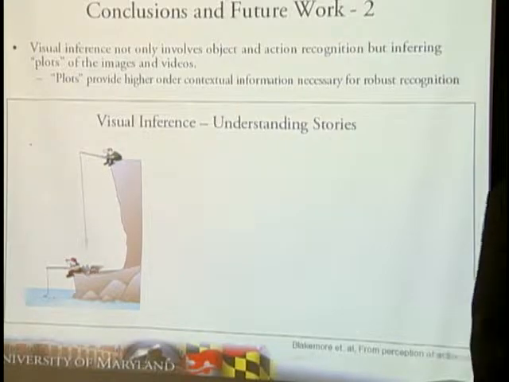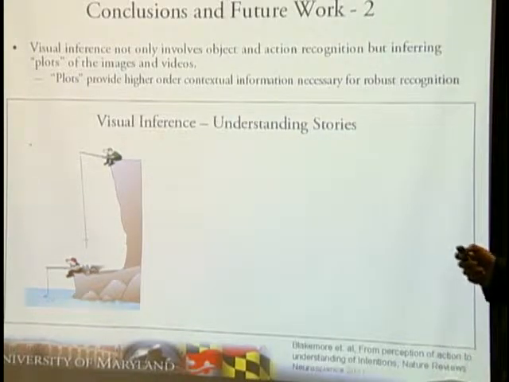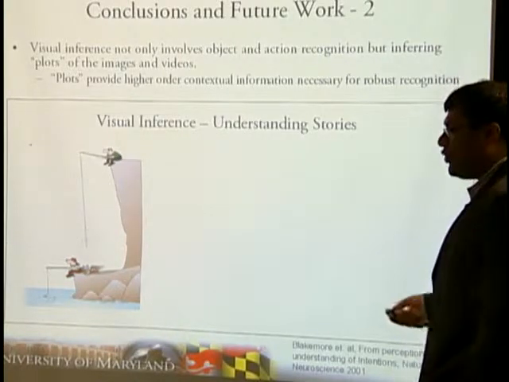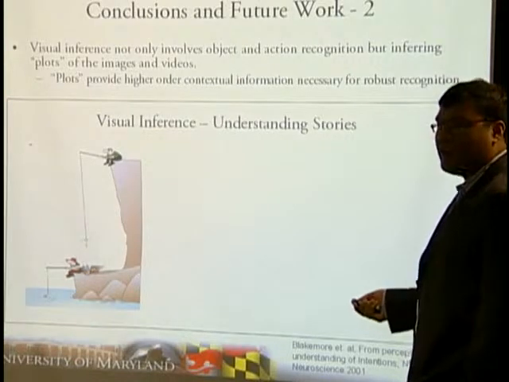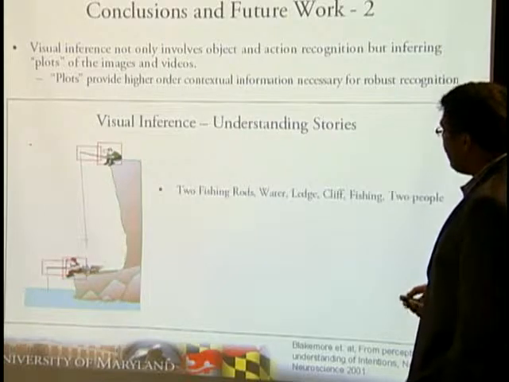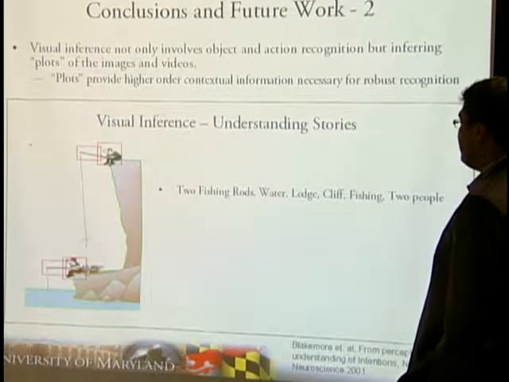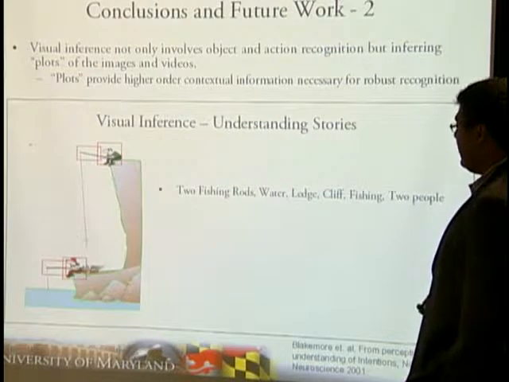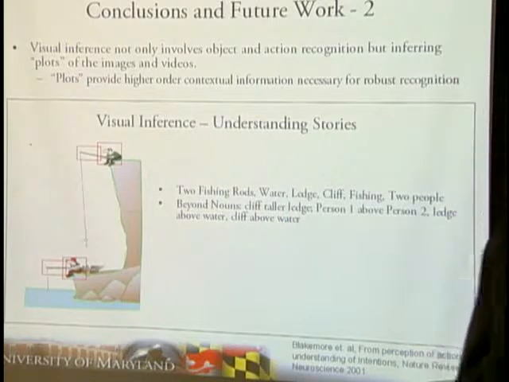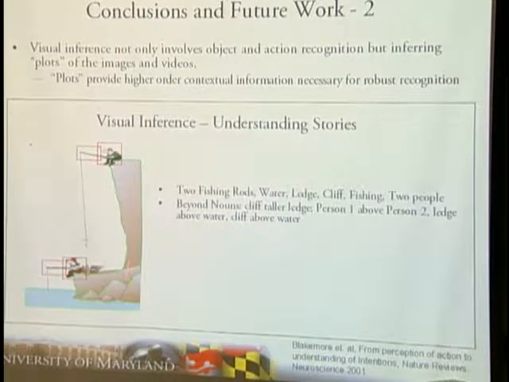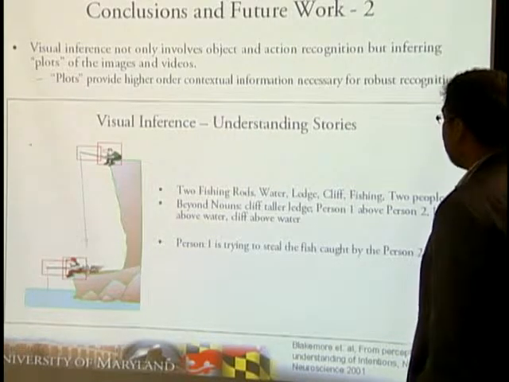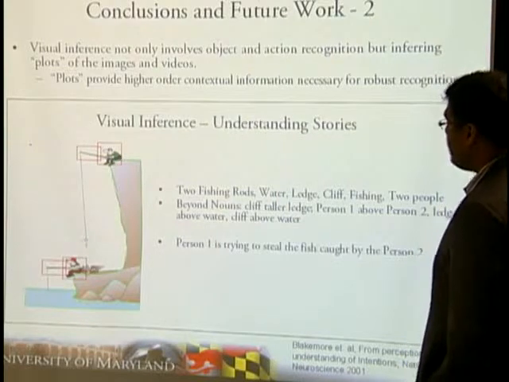So as future work, what I would like to do is have a much richer representation of the storyline models. So for example, if I show you this image and I ask you, what do you see in this image, or what is the joke hidden behind the image, your answer might be a lot different from a computer vision answer. So the computer vision approaches can tell you they see 2 fishing rods, 2 persons, water, ledge, cliff, and so on. And this is a very ideal vision algorithm. Maybe our beyond nouns approach can also tell some kind of relationship between these objects. However, what you and we see is that person 1 is trying to steal the fish caught by person 2.